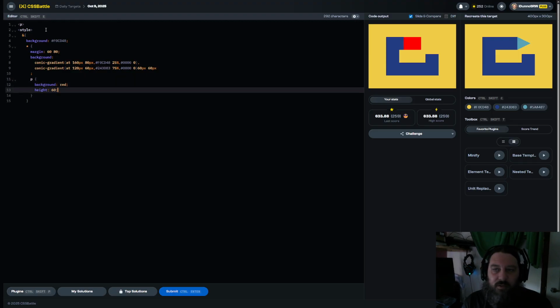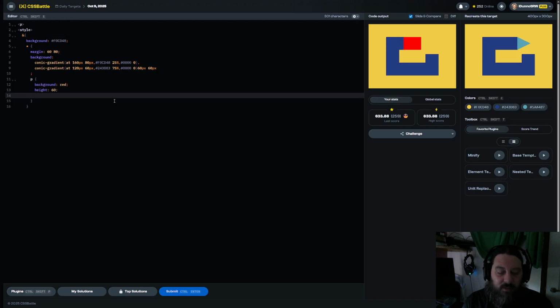That looks quite good. So margin 0. So that's going to be 160, and how far is that? So if we call that 300, so 20 off the right. That there.